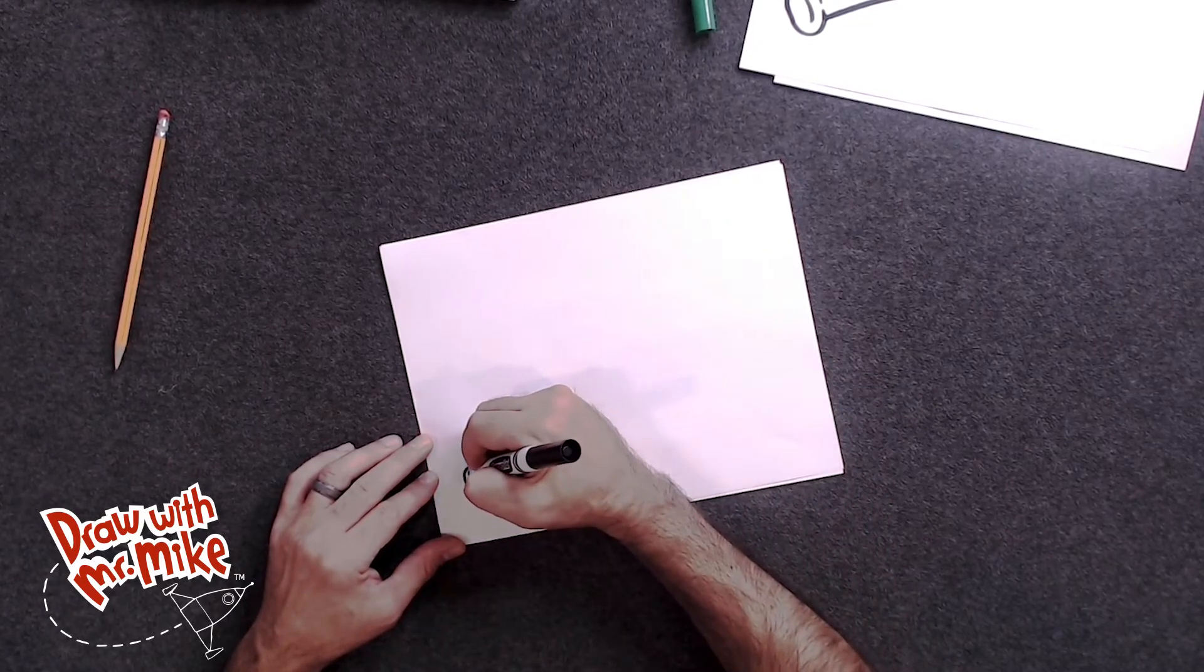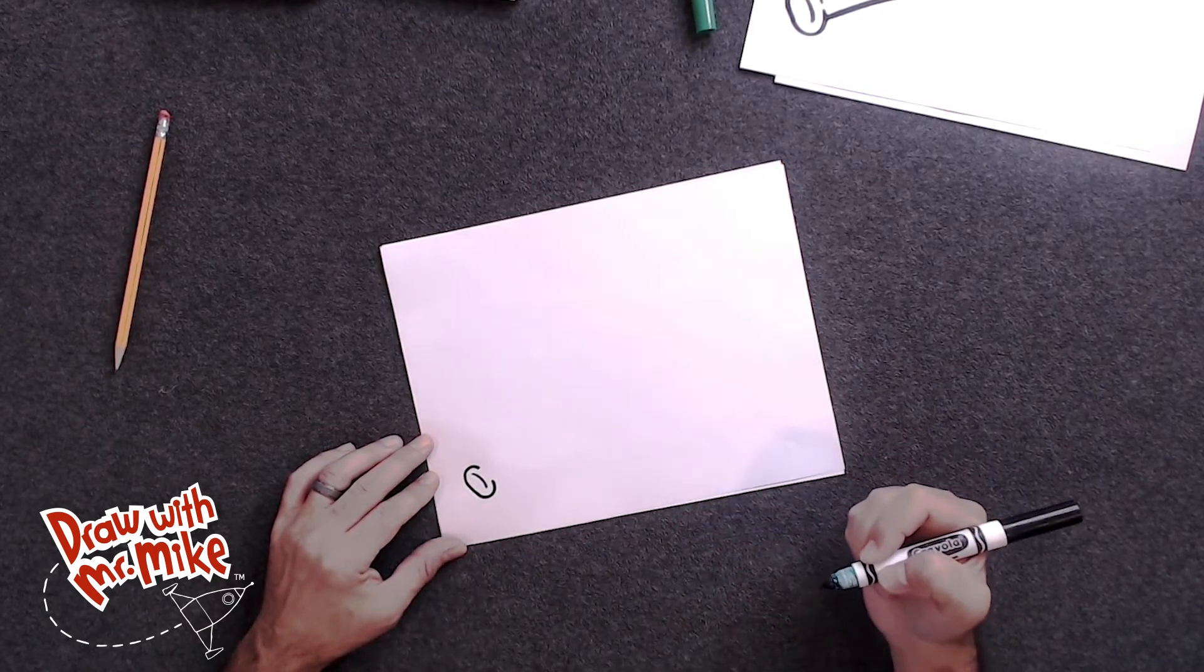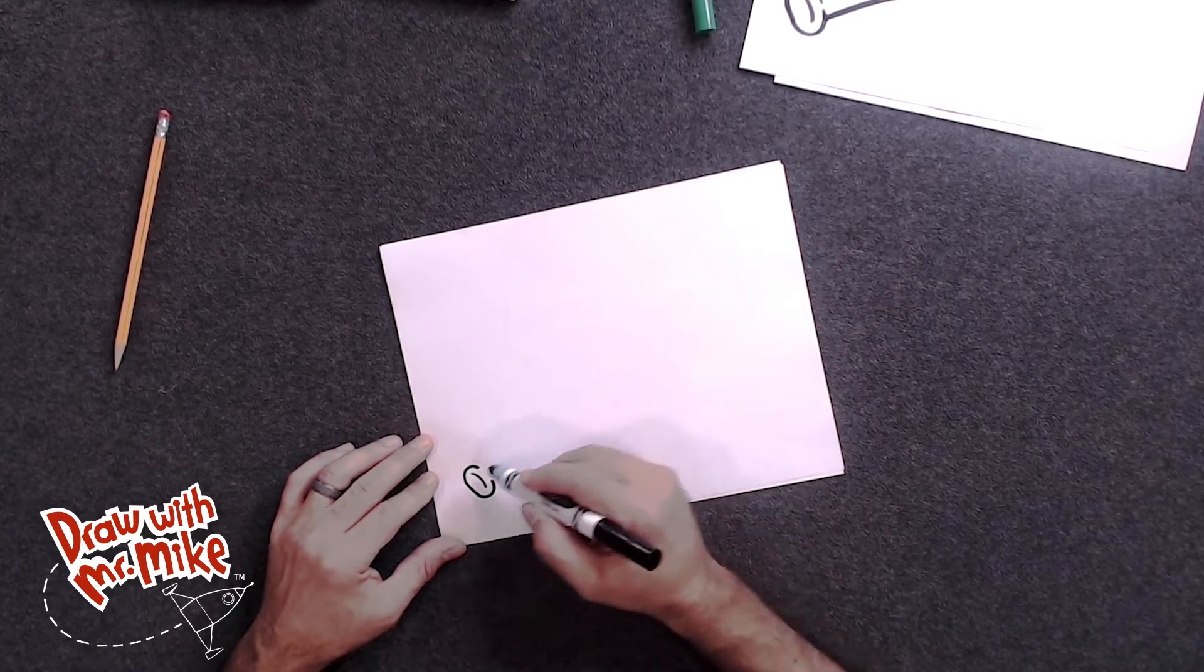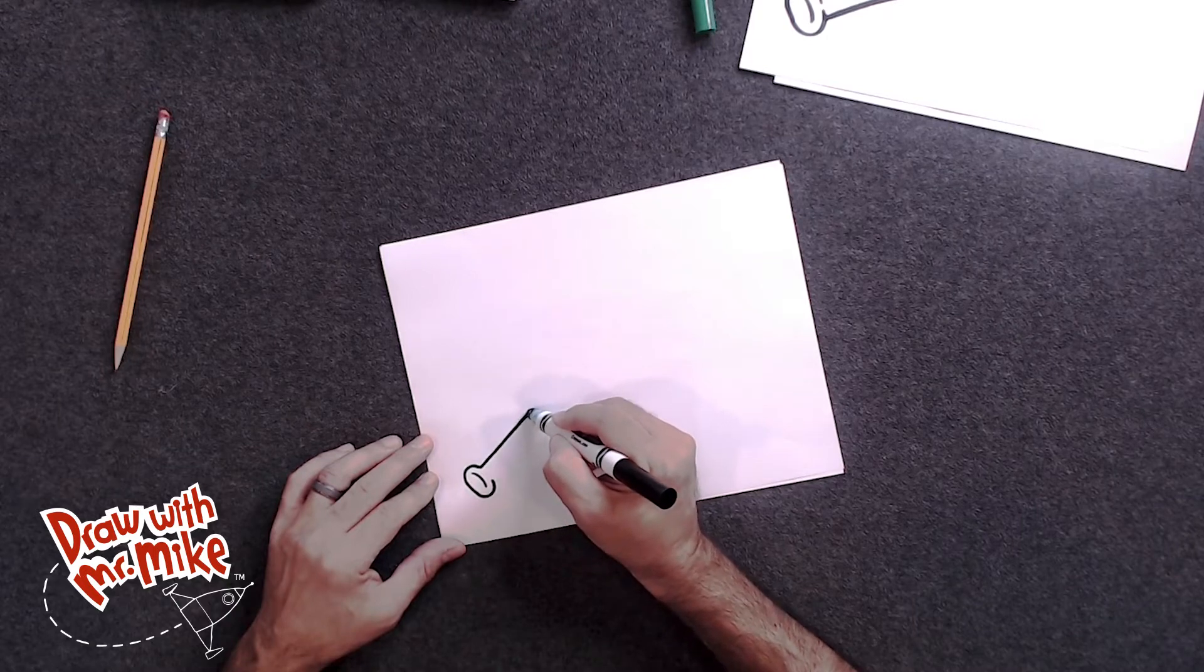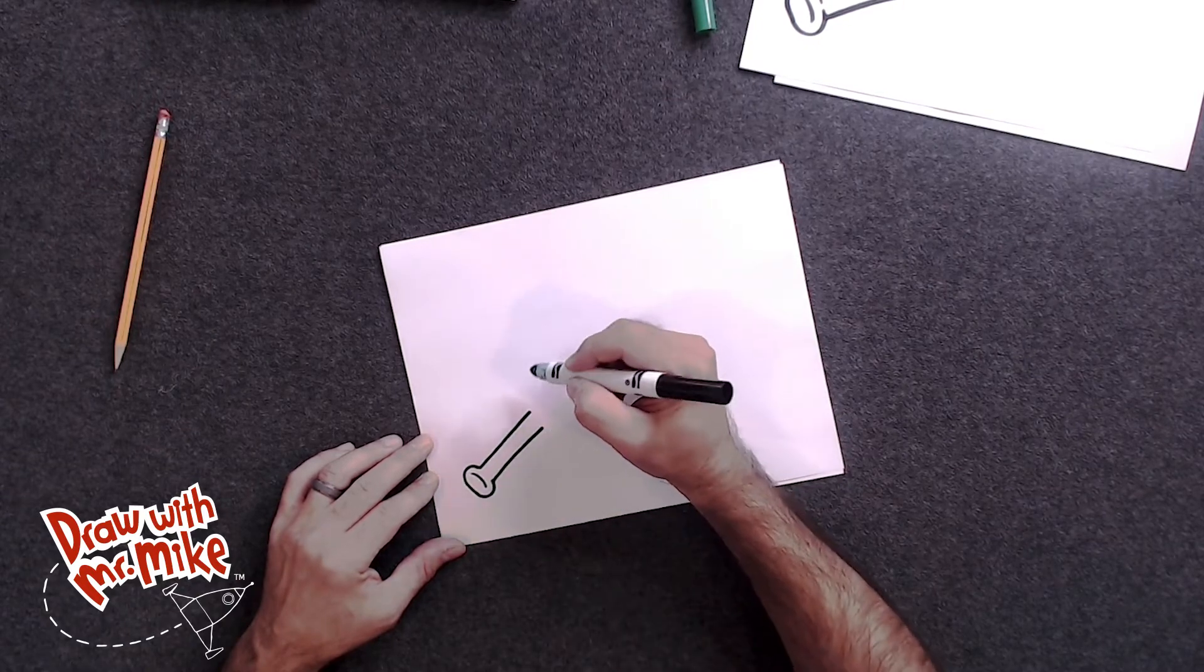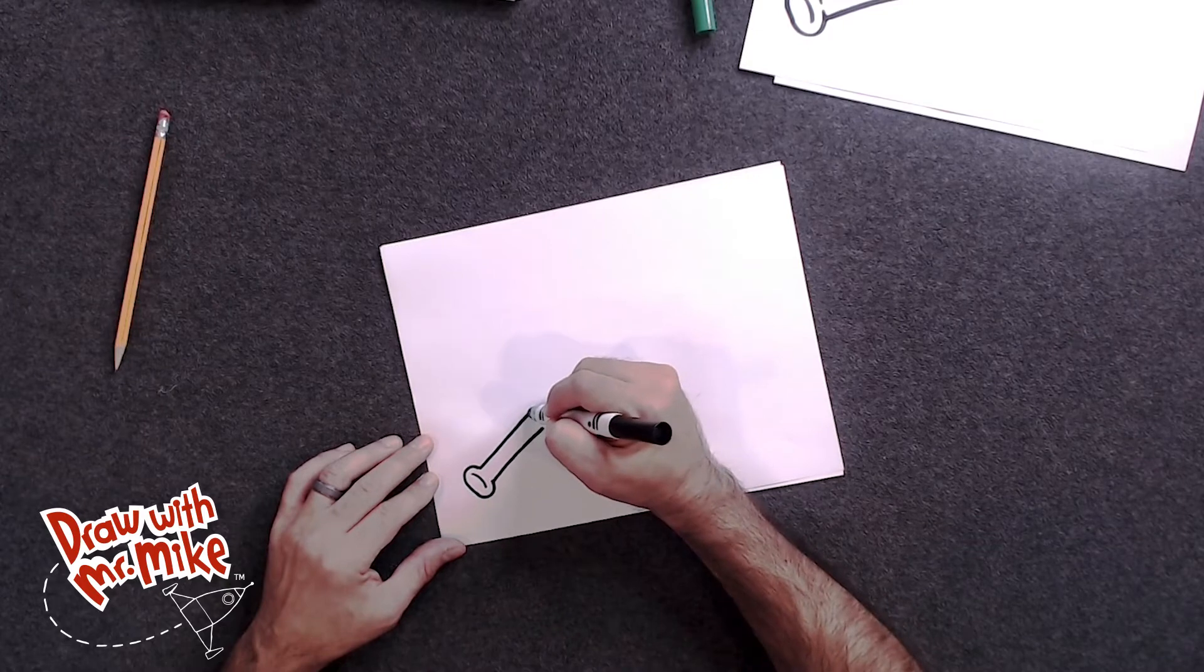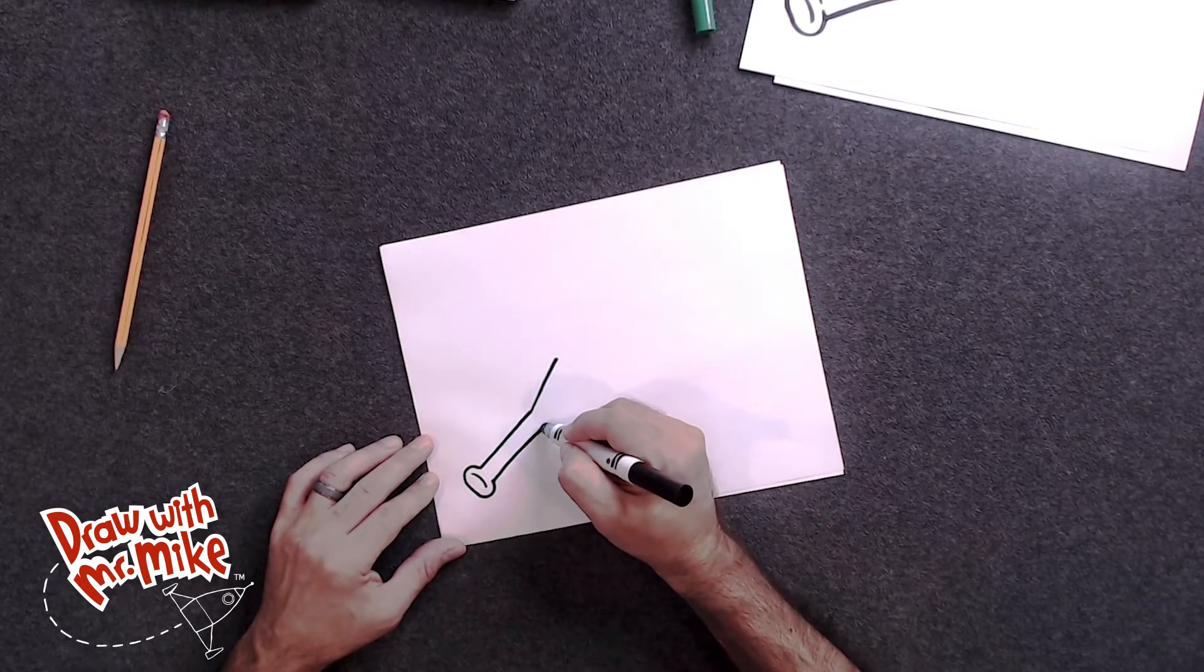Then we'll create another arc that goes right here. Small detail. Now we'll create two lines going this way. So we'll start here. We're gonna go up on an angle, and then another one here up on an angle, and then we'll do another line going outward like this. Watch this. Out. And then on this side, same thing. Out.